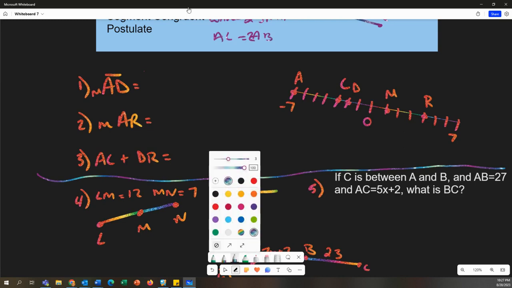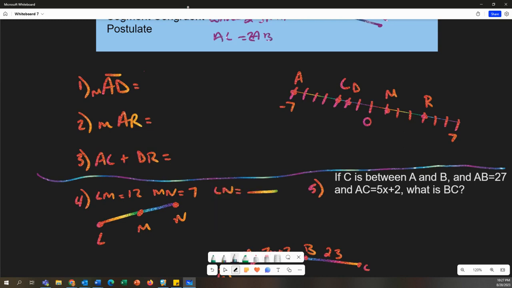So the first one we have AD. So we can subtract. Remember, this is a distance, so it's absolute value. A is at -7. D is at here's 0, so 1, 2, so -2. So -7 minus -2. Bam, bam, that. -7 plus 2 would be -5. Absolute value of that is 5. Now, the same thing if we count: 1, 2, 3, 4, 5. So we still get 5 for the distance.